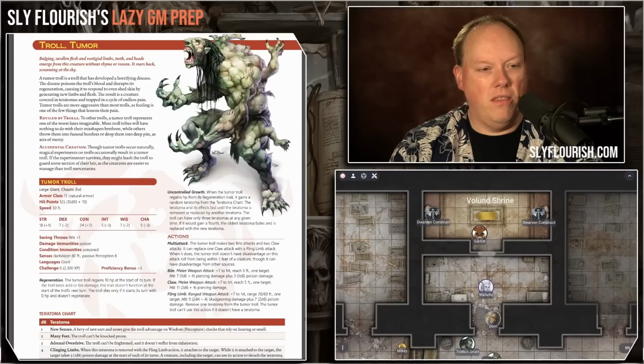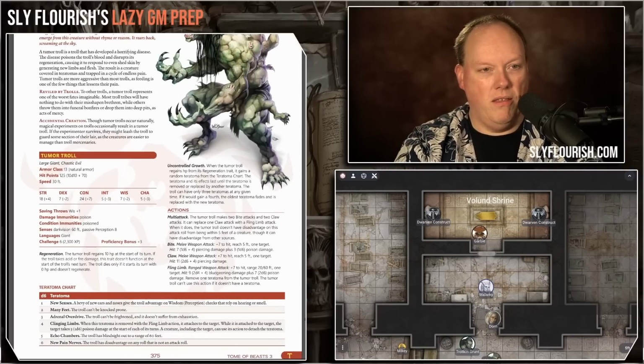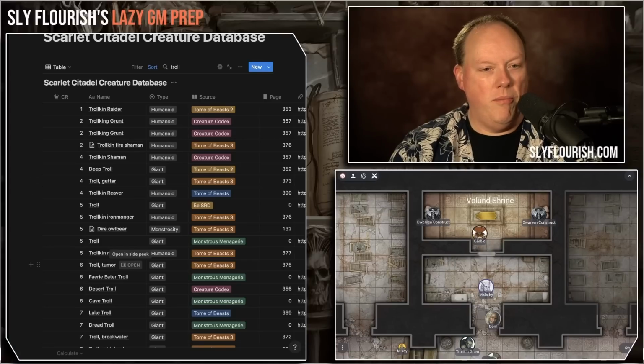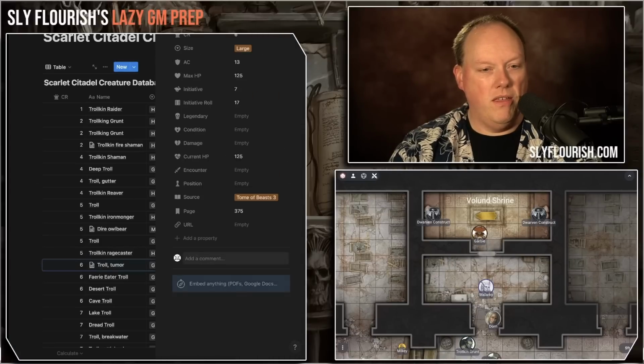I like this here. There's Tetratoma. They like new weird things they have. So I'm going to grab this screenshot here and copy that, save to clipboard. And then I'm going to go into here and open up my Tumor Troll and stick that in there.